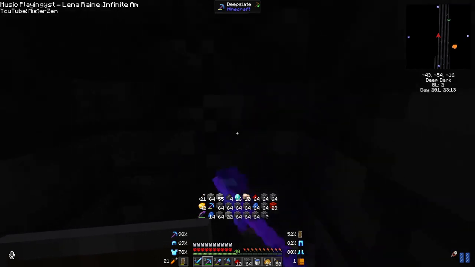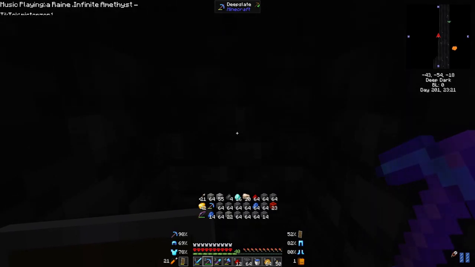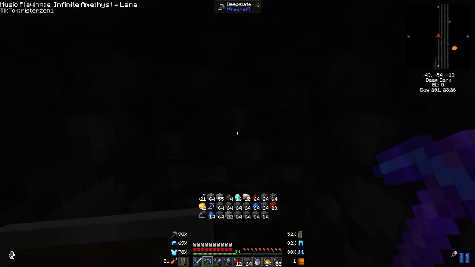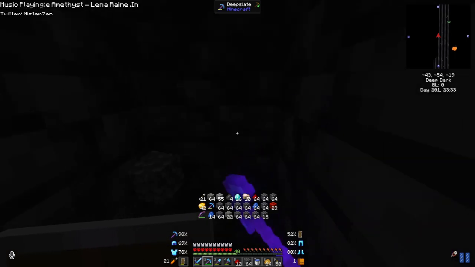Anyone in chat, can you tell me the threshold between skulk sensors detecting you? What are the requirements for the warden to pop up, basically? That way I can prevent it from happening.